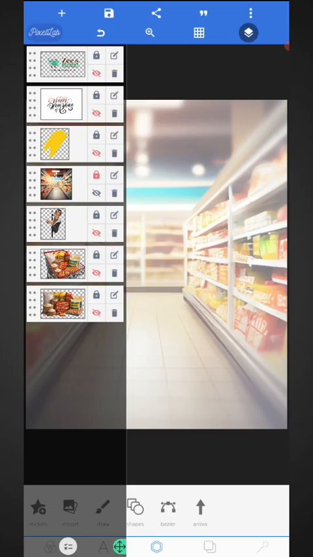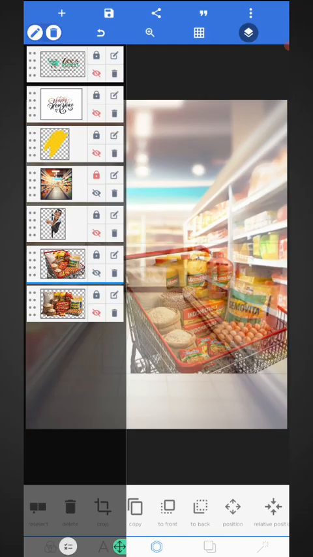Now the next thing is to bring in the image you want to use.